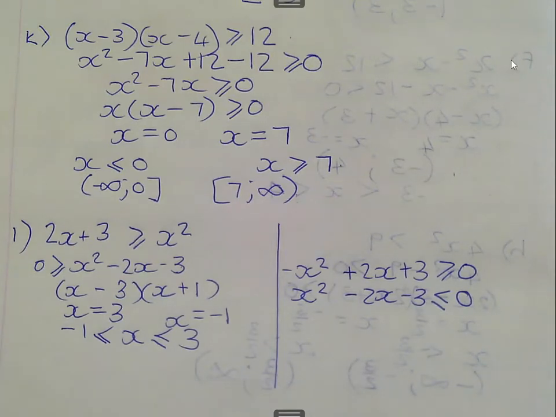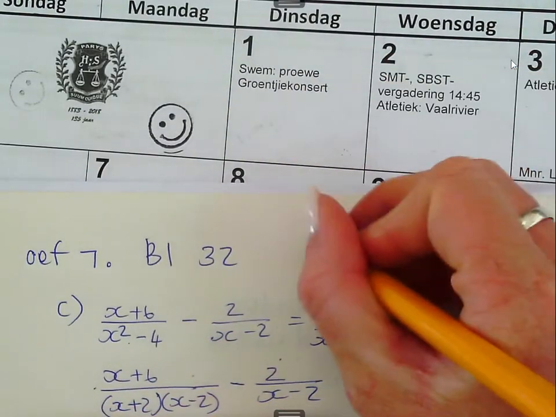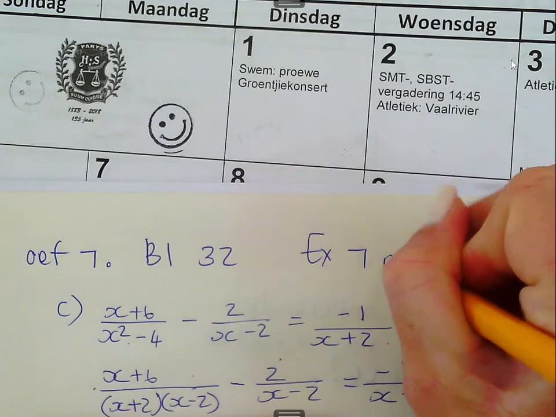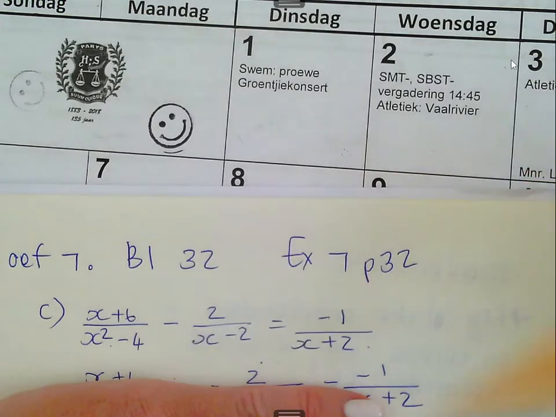So there are two parts in this chapter that we didn't do yet. The one is equations with fractions, and the other one is word problems. But those are two things that they very seldom ask in a question paper. Okay, but we're going to go through it. I'm going to just give you a short explanation, and then I'm sure you will be fine in handling it. So I want you to write exercise 7, page 32. And you can write down the equation.